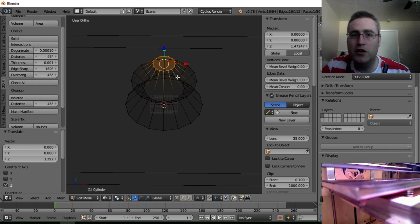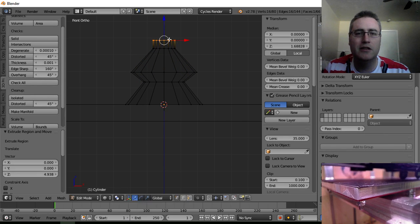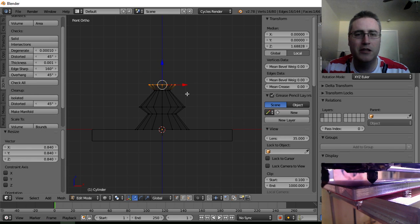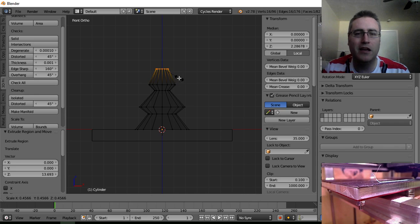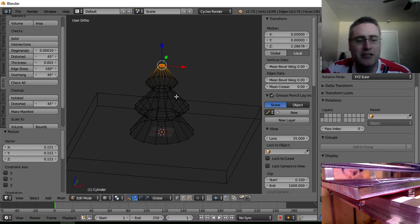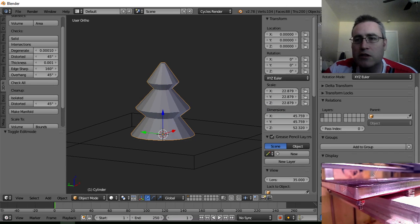Alright, the print is starting. And I'm gonna need to monitor this a little bit. I keep on turning off Z on my scale up, because I feel like I'm trying to tell it to scale into Z, but it's already scaling into Z, so it turns it off. Alright, so that's the base of our Christmas tree, and this part is going to be green.